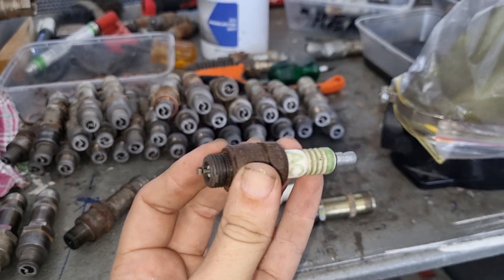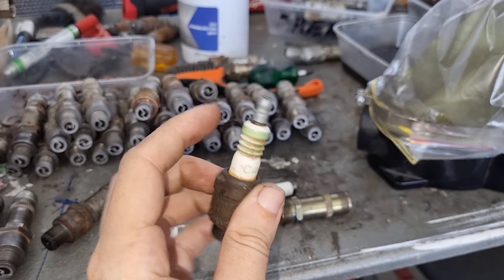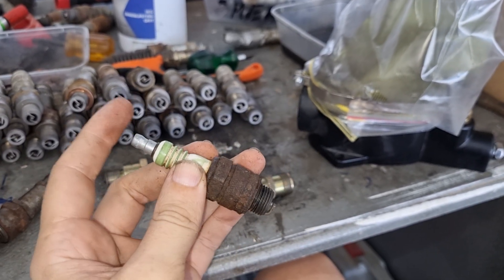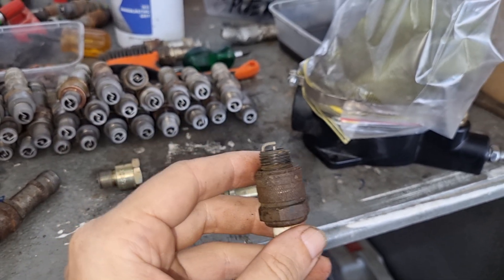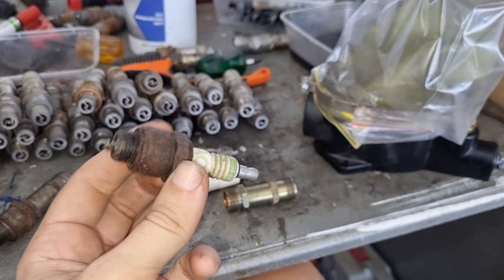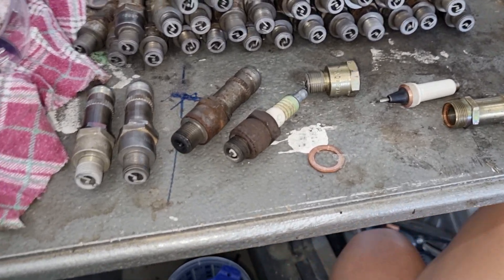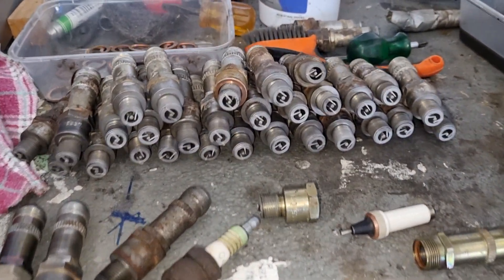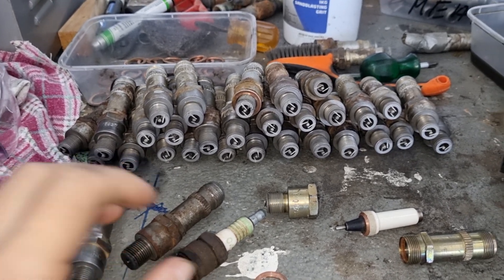This is the spark plug that you all know and love - you'll probably find this in your car if you're running a petrol car. Pretty self-explanatory stuff: you have a ceramic outside, your leads plug onto the end of the back there. You've just got your electrodes up the top and that gap is where you get the spark from. Pretty easy to install, nothing too major. But they are wholly inadequate for aircraft usage, which is what that engine is derivative of. Most tank engines of the era are aircraft derivative, or straight up just pulled from an aircraft and slapped into the tank.